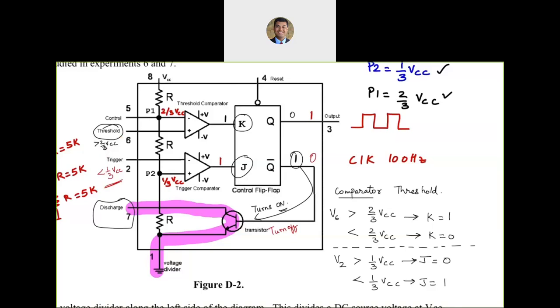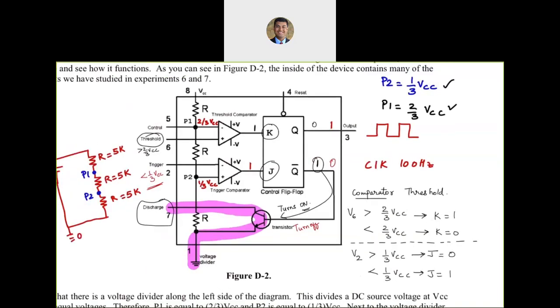So now we have talked about the transistor over here. The transistor simply discharges a capacitor. So pin 7 could be connected to ground directly or could not be connected to anything, which means that it is not allowing the capacitor to discharge. So questions about the internal circuitry of the IC. What are these comparators comparing? What is the JK flip-flop doing? And what is the role of this transistor? The role of the transistor is to discharge a capacitor or not. The JK flip-flop goes from the set state to the reset state depending on what the comparators output.